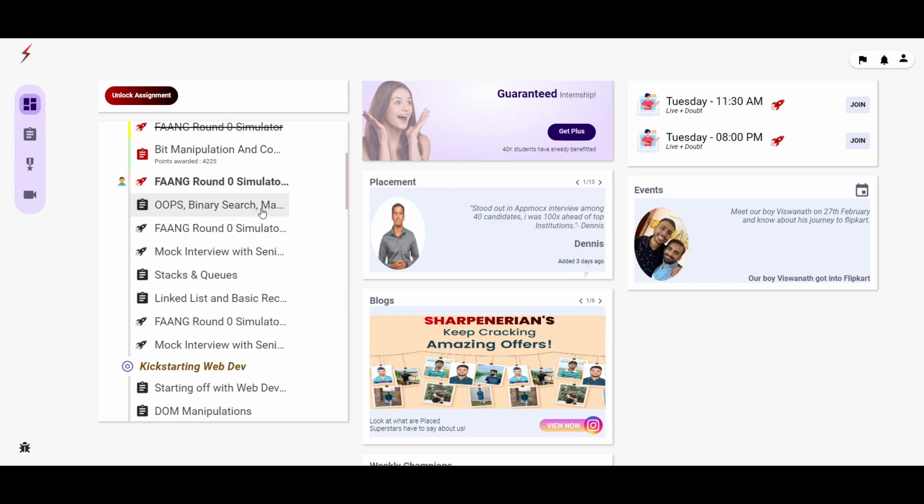So I can go at my pace. And once I'm done, before the backend, before actually helping me with placement, Sharpener will still make me sign an ISA. But at that point, I've actually completed the entire curriculum and I know exactly what is in store. I know exactly what the curriculum is, what projects I've done. I'm pretty much solid with everything. So the confidence will be a lot higher for me on a personal level.